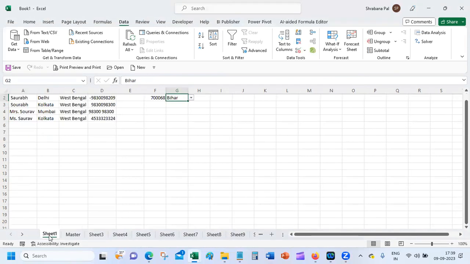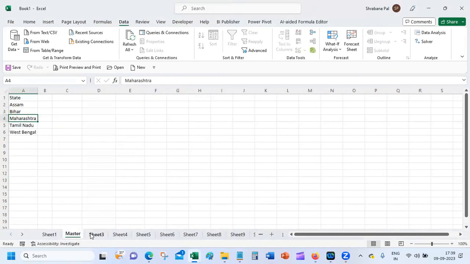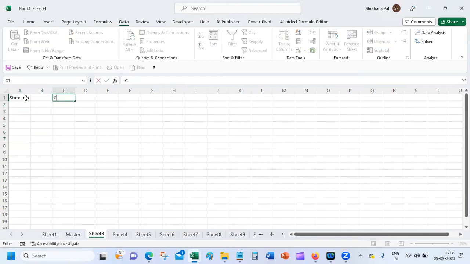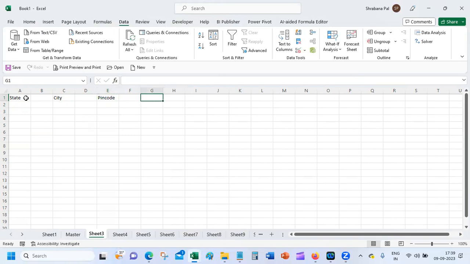So far, have you understood what I did? I first went to an Excel sheet like this and I prepared a list. Now this list can be a list of state, list of city, state, city, whatever you want to give. If you have only some pin code, you can give only the pin code. You can give a list of countries. Okay, you can give a list of countries.